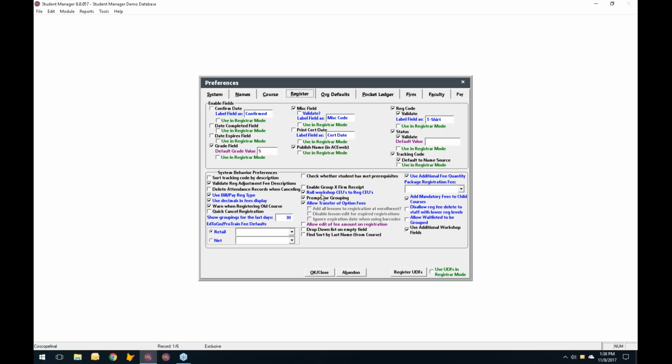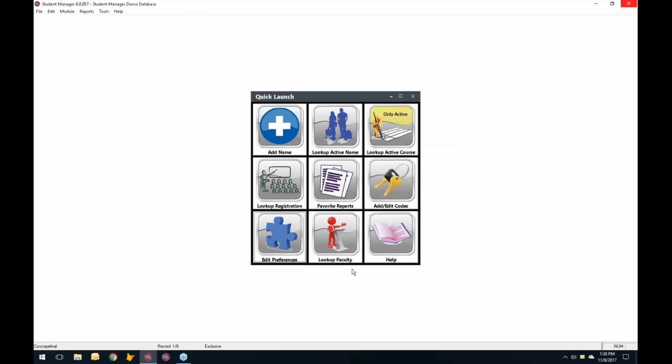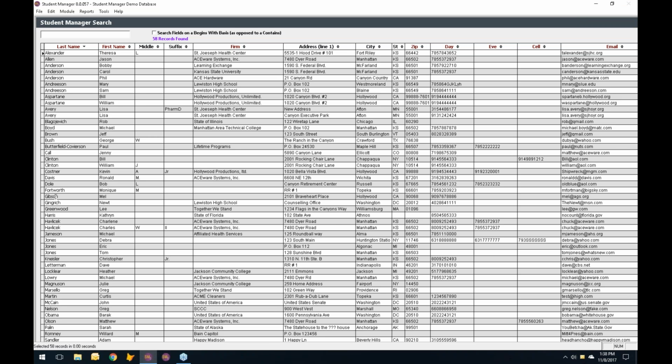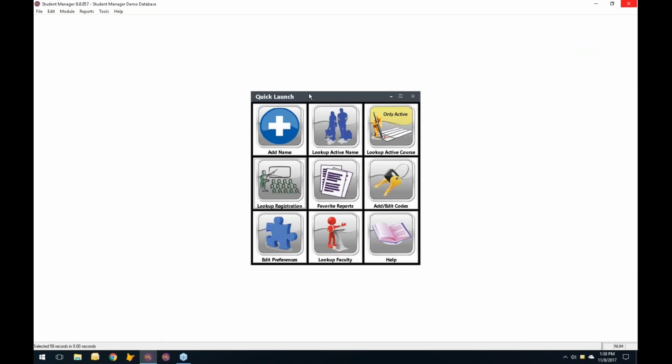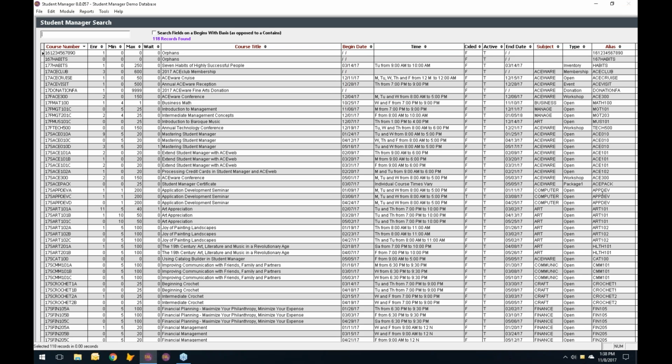One preference: this roll workshop CEUs to reg CEUs has been around forever. But one thing that hasn't happened with it is if you are in a registration. Let me find a workshop course.